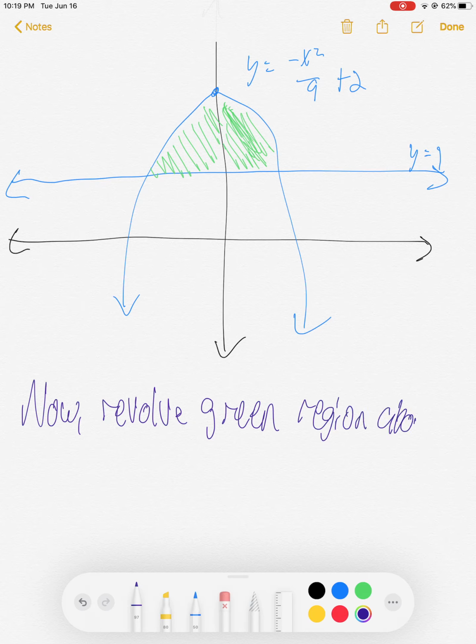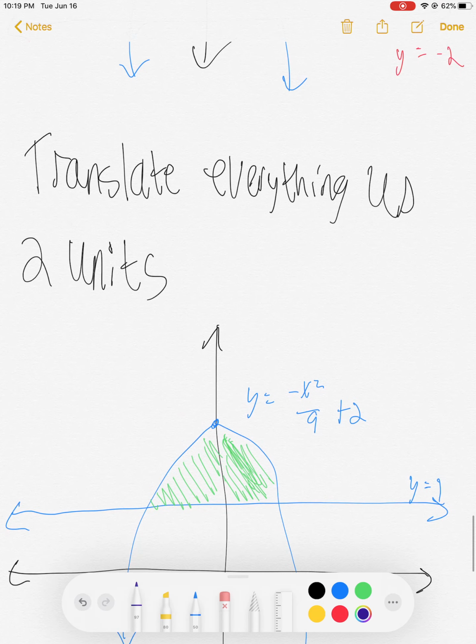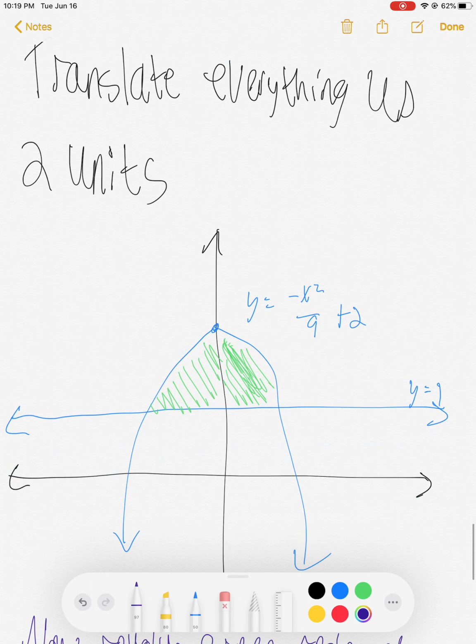And here's why I have not done anything illegal. Suppose that I have, I don't know, pick your favorite solid. Suppose that I have a baseball. Okay, I'm a baseball fan. So suppose you have a baseball. No matter where I move that baseball, its volume is the same, right? No matter where you put it in the whole universe. Maybe there are places in the universe where things get funky. No matter where on Earth you put it, the volume is going to be the same.